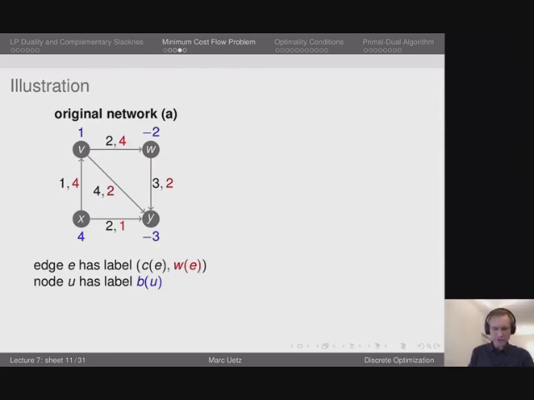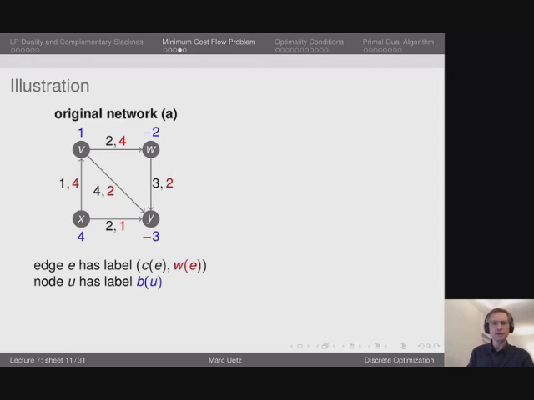Now the question is, does there exist a feasible flow? A feasible flow means we have to get rid of these 4 units somehow out of X. We have to get rid of one unit out of V, and 2 units have to arrive here, and 3 units have to arrive here. The first question that we want to answer is not what is the minimum cost solution of doing that. The first question we want to answer is, does there exist a feasible solution at least?